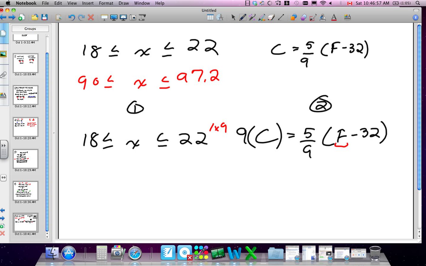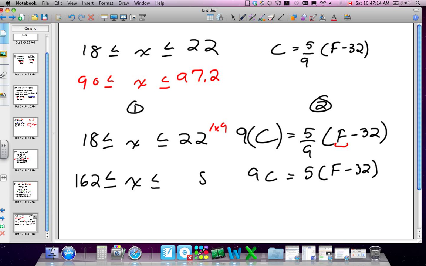So in our next step, we have 9C is equal to 5 F minus 32, right? And over here, 9 times 18, 162, is that right? I should get a calculator out for this. And that will be 18, carry the 1, 198. Are those two numbers right? Yep, both of them? Okay, great. Our next step is our 5. I'm going to have to divide this side and this side by 5. So our next step over here, good, you're already a step ahead of me: 9 over 5 C is equal to F minus 32.